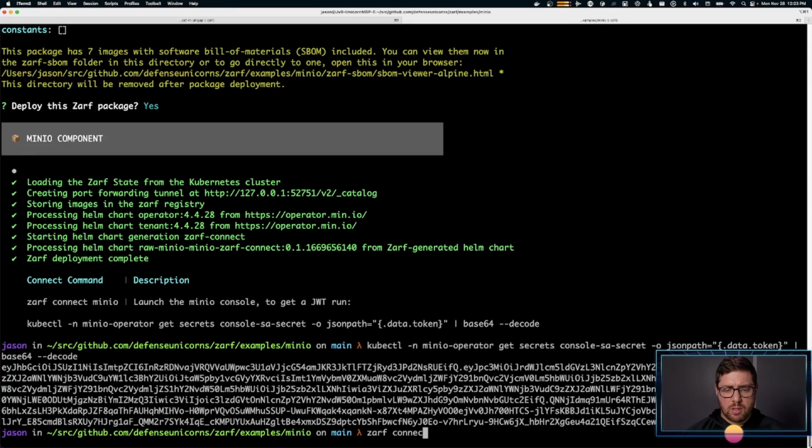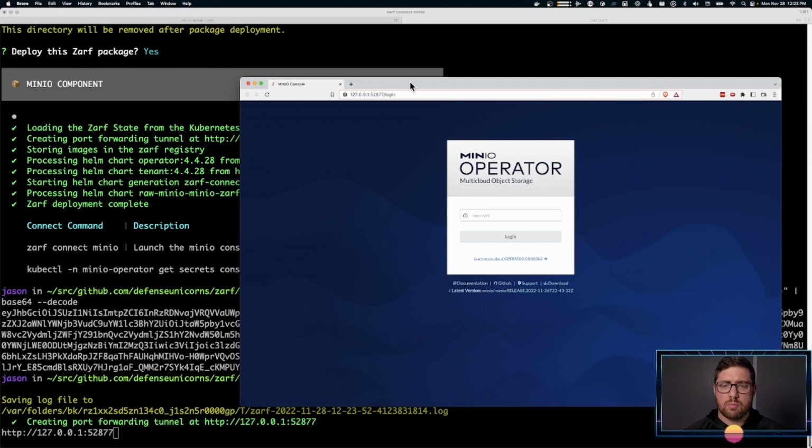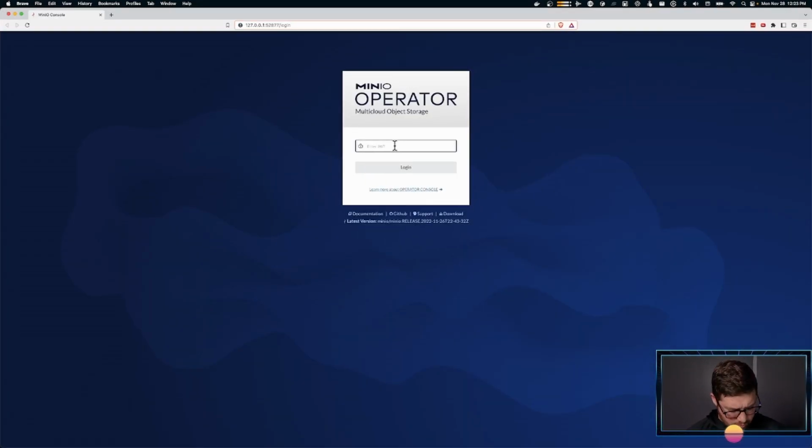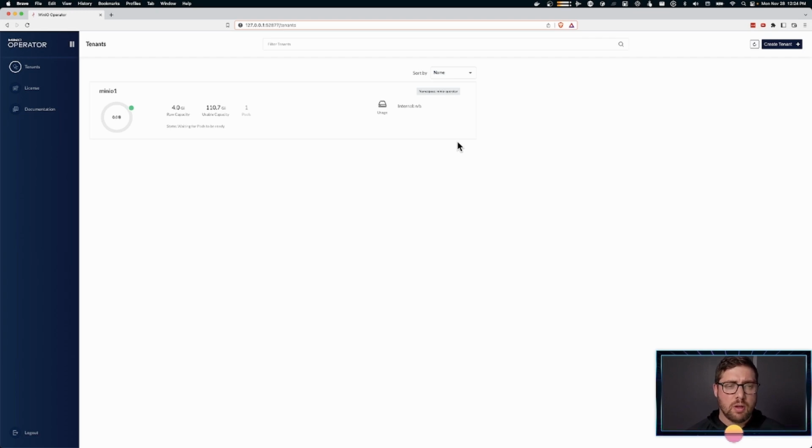Zarf connect MinIO. This will open up the MinIO console. Let's enter that token. Whoop. Every so often we get that new line on the end that we don't want. Okay, so now we have the MinIO console.